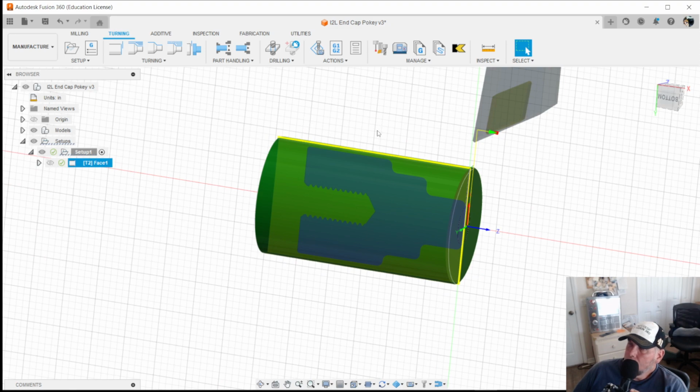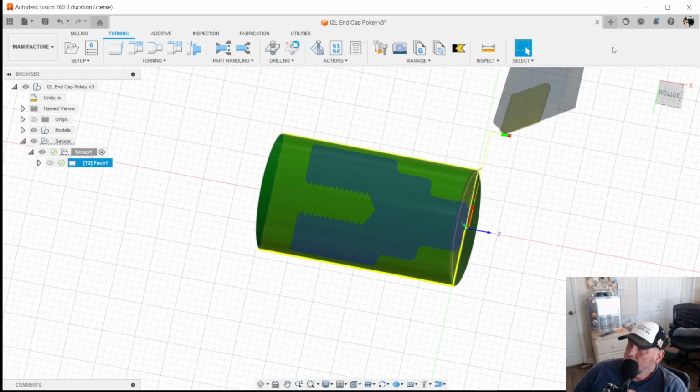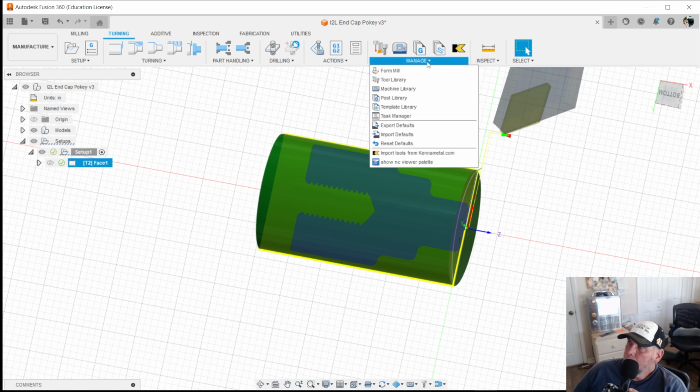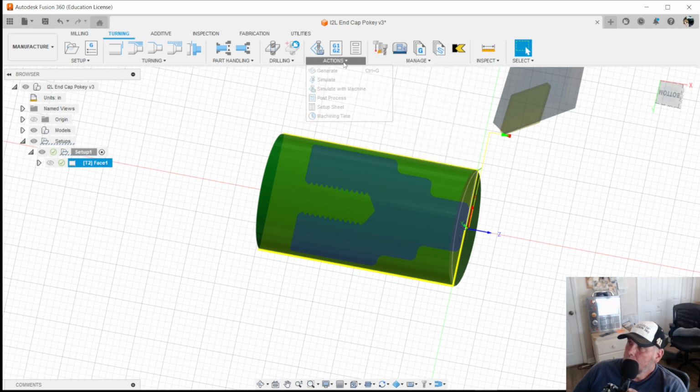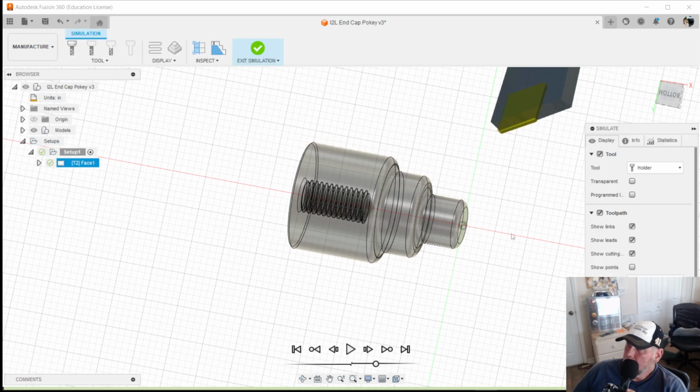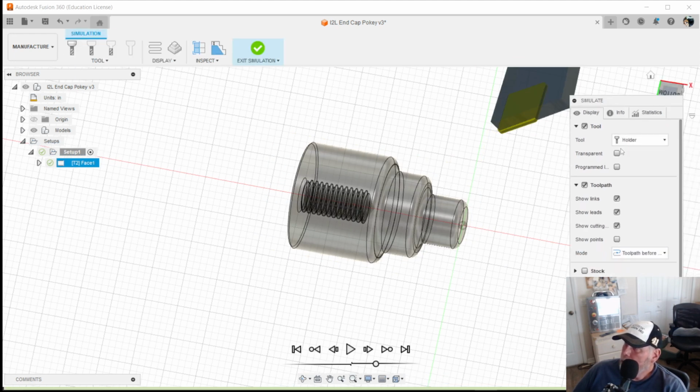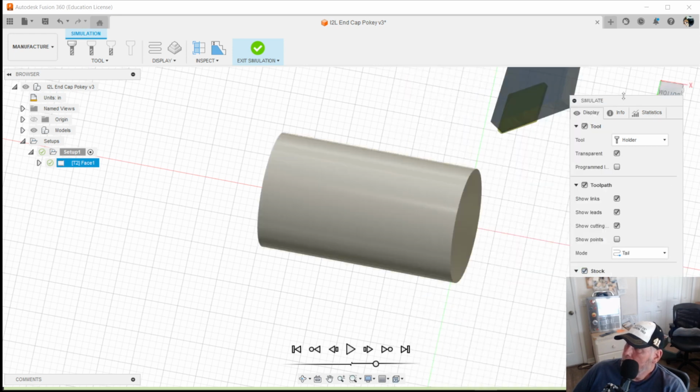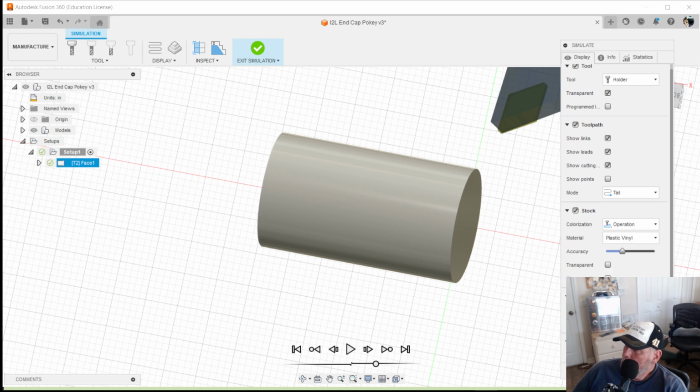So my orientation, in my CNC machine, this pointing up would be X. Now I'm going to hit, where the heck am I here? Oh, where is it? Right. Simulate. I'm surprised I wasn't up there. Let's go over some settings here. We've got tool holder transparent, tool path. I'm going to do tail. I like doing tail. Stock is identified. And opacity. That's the model. I'm going to do right there.